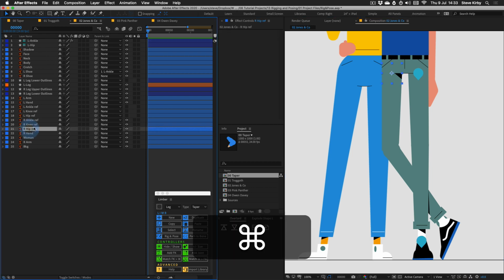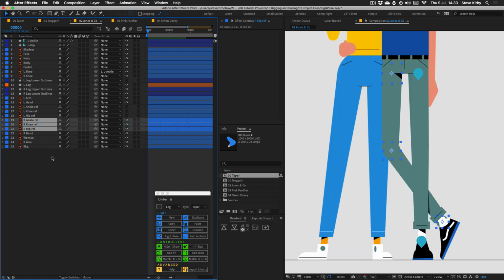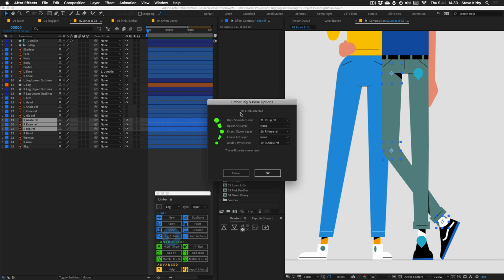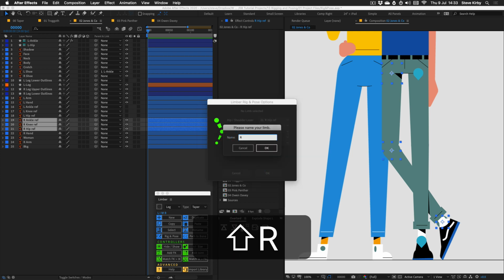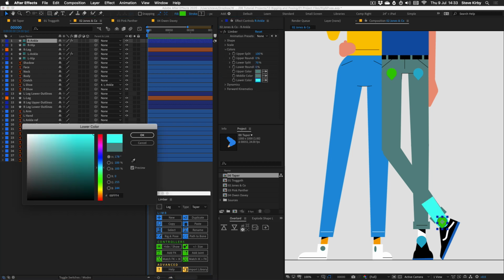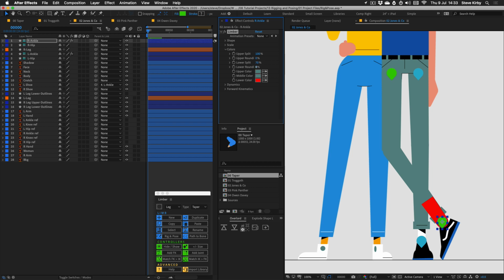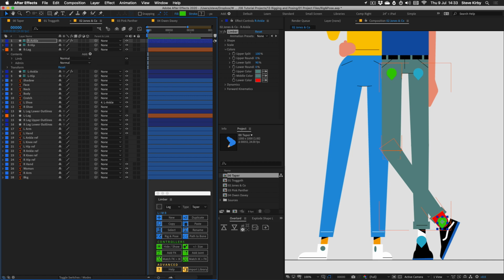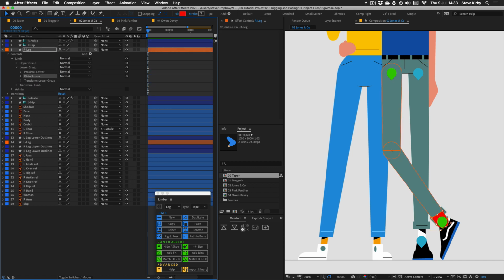So I have these right hip, right knee and right ankle reference layers. Remember, there are those 3 circles, selected in that order, starting with the hip. Then I still want a leg. I'm going to click rig and pose. That's all correct, except it's right this time, because it's the right hand side. So that's made me a limb right there, and you can see again that this bit is coming down a bit too low. So I'll go through that process again of making this a funny color and moving the split down, and then inside the limb I will turn off that distal lower again like that.